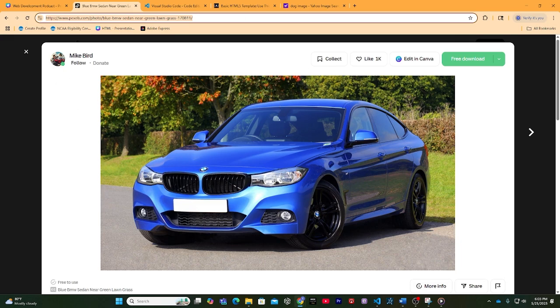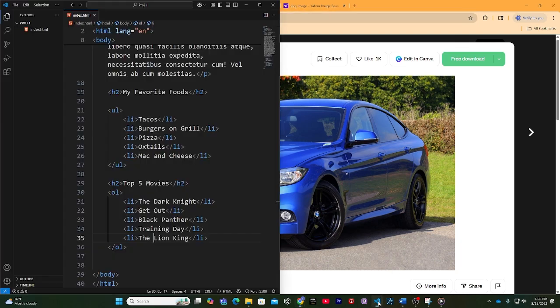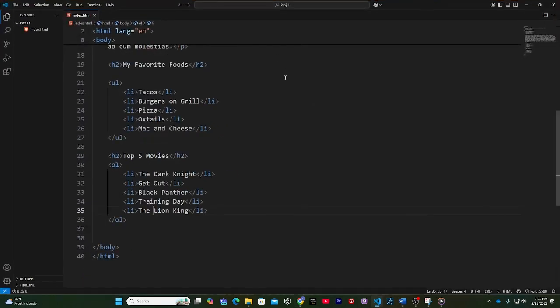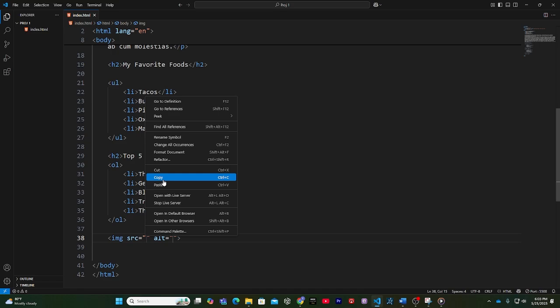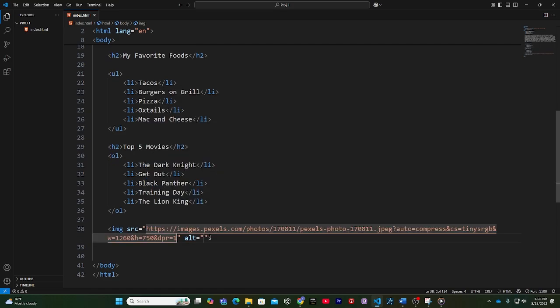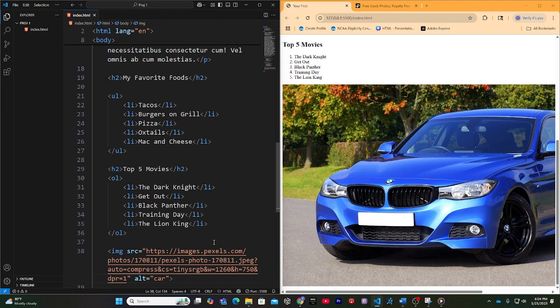Now, I want to put this image on my website. So let's go back, and we're going to type IMG, and I am going to paste the image address, and then I'm just going to type the word car, and now there is my image right here.